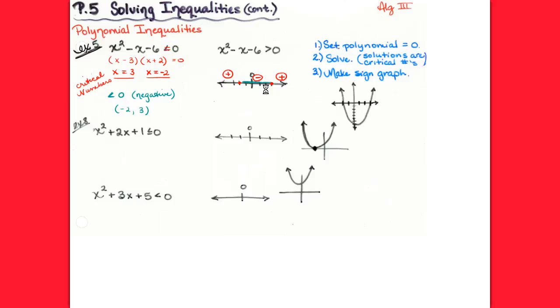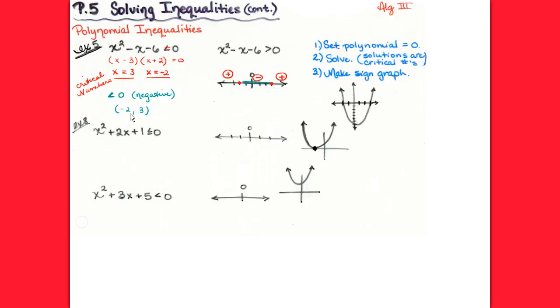So one more time, if I'm looking for where this is less than 0, I can ask what kind of numbers are less than 0. They're negative. That means I want the negative piece off of my sign graph. So we went over to the sign graph and said it was negative in between -2 and +3. And because it was less than, we're using parentheses. If it had been less than or equal to, I would have been using brackets.